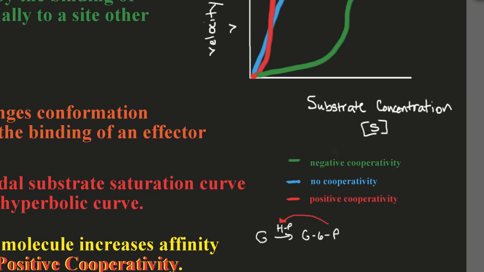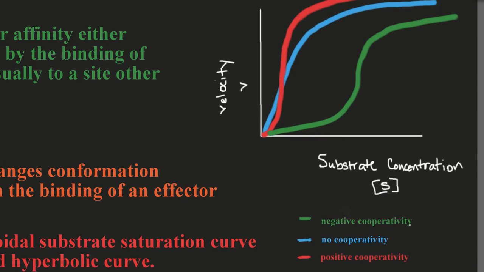So again, this is what you should see. For negative cooperativity, you're going to see more substrate concentration as you go to the right to elicit the same velocities, right? So take this velocity, whatever this is, took this much substrate, but almost 4 times as much substrate with the presence of the inhibitor molecule. Okay, so something bound to your enzyme changed the conformation to make the substrate harder to bind.